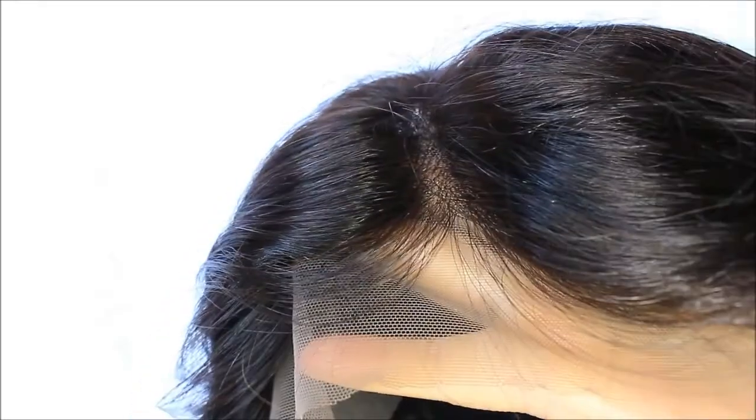I'm just going to cut off the lace right there in the front before I put it on, just so it's easier for me. And you can see that the hair is already pre-cut in the front, so it's really easy to just work with. I'm going to go ahead and do that, and then I'll show you how it looks while it's on my head.